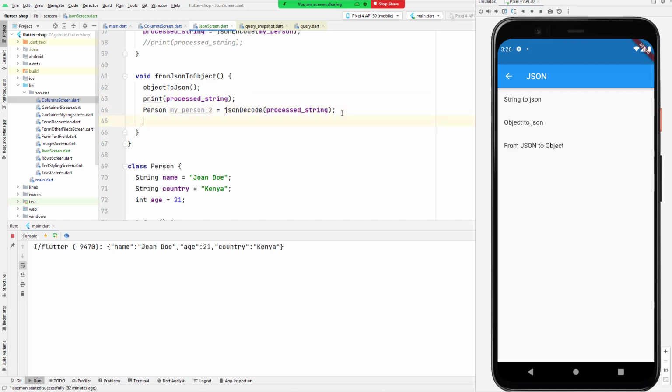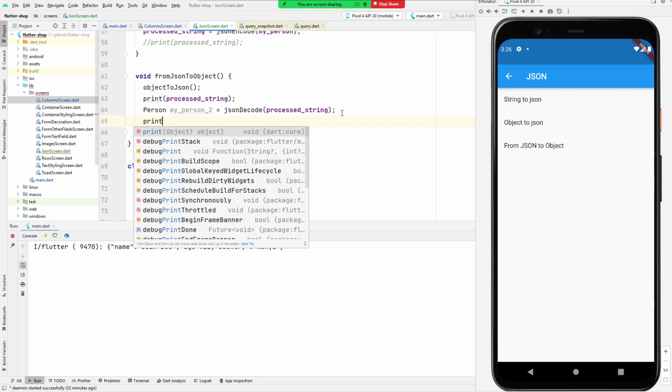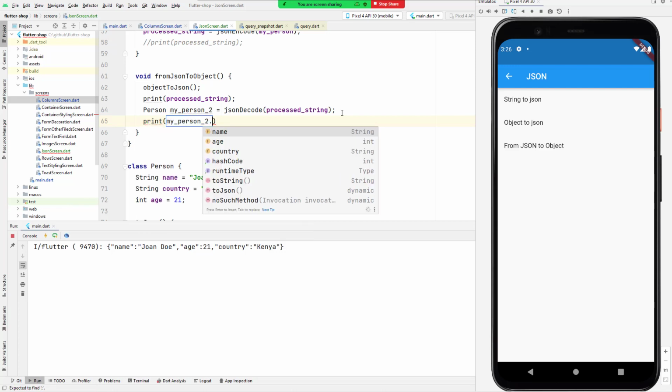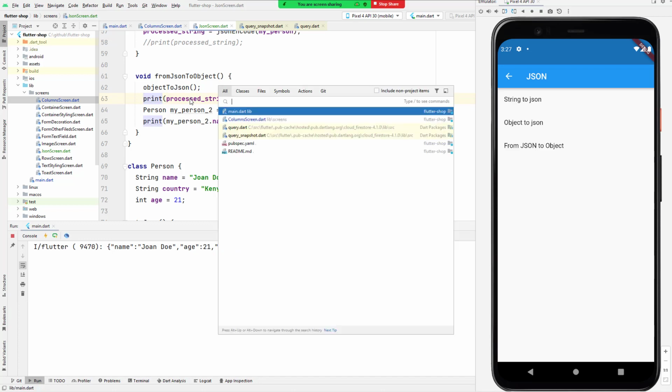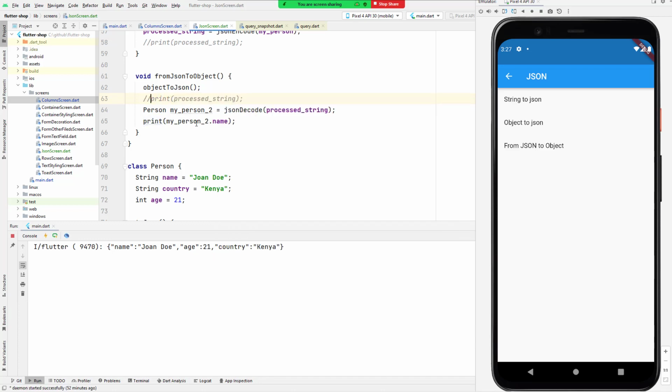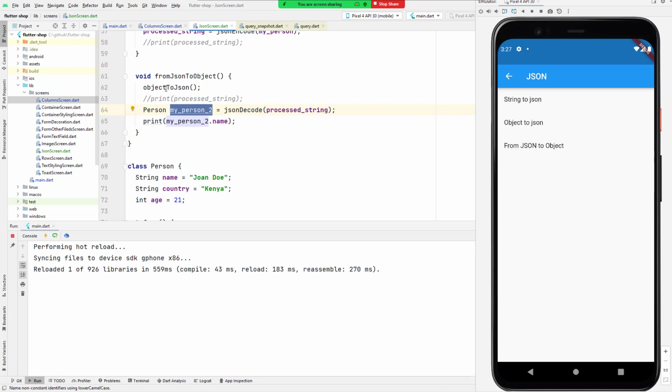Let us see if we successfully collect his name. I can simply print person2 dot name. If we successfully decode this data from the JSON string, we'll be able to get the name of this person. I'll save, but don't forget that here I first converted it to a string that has some JSON data.